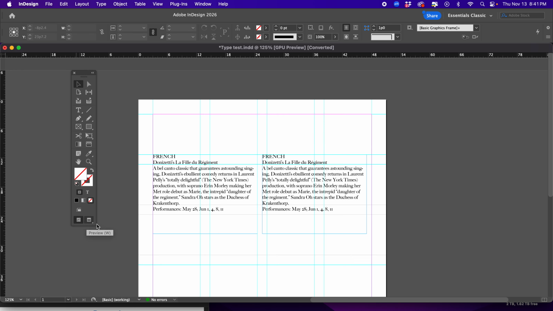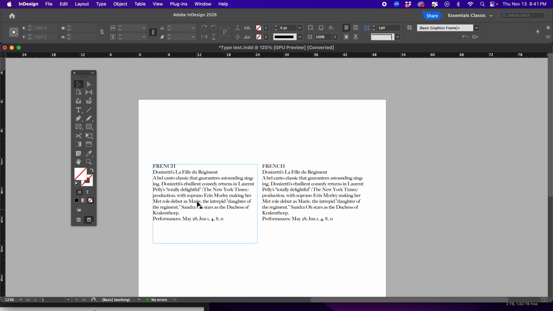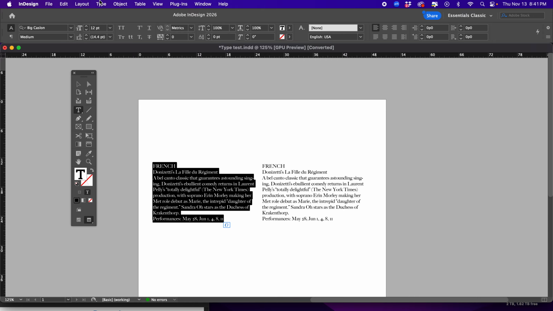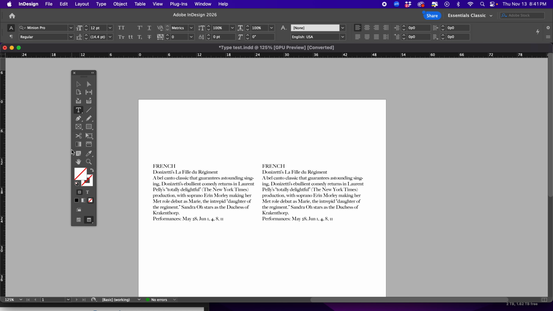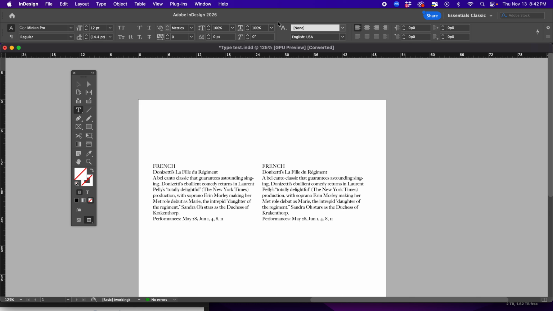And by the way, this page, if I come here out of preview mode, you can see that I have a grid set up on this page. Yeah? So, for this side, first of all, I went into my toolbox and I kept clicking on these little double arrows until I ended up with this double column toolbox. I find this easier to work with. And then up here, I went to my workspace and I'm working in Essentials Classic. Right? You can work in regular Essentials if you want to, but just know that your screen won't look like mine. Your controls will be over here on the right side.